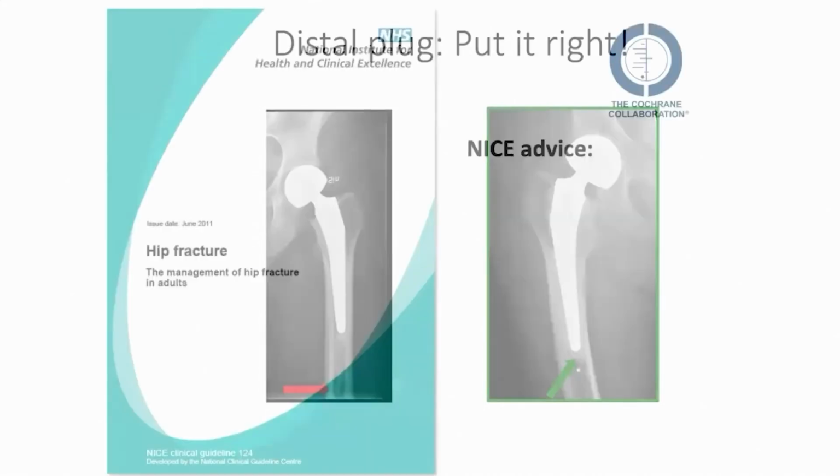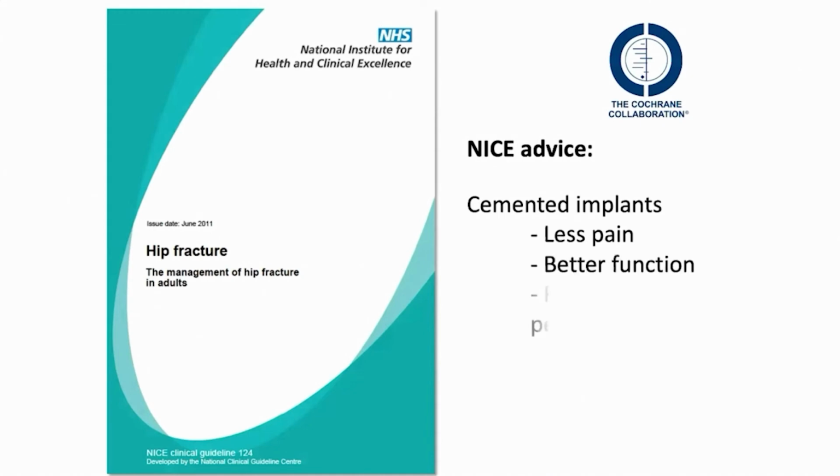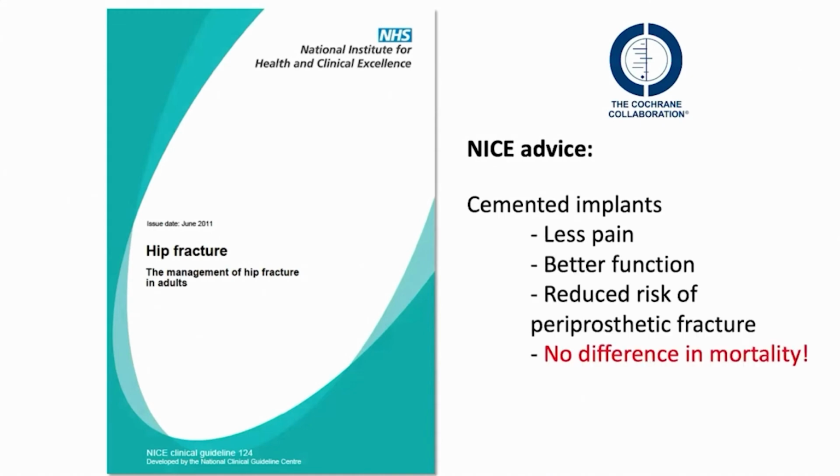Okay. So I think we've got the most important technical tips addressed. And then you might ask, well, is this just personal opinion or is there good evidence behind it? And I would say there are several quite heavy national guidelines supporting what I just said. One of the heaviest advices comes from the National Health Service in the UK, which in its NICE advice guidelines says that in femoral neck fracture patients, use cemented implants because that results in less pain, better function, reduced risk of periprosthetic fracture, and no difference in mortality when compared with uncemented implants.